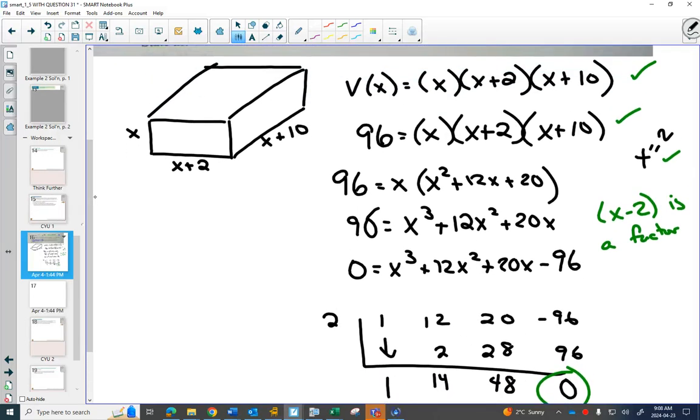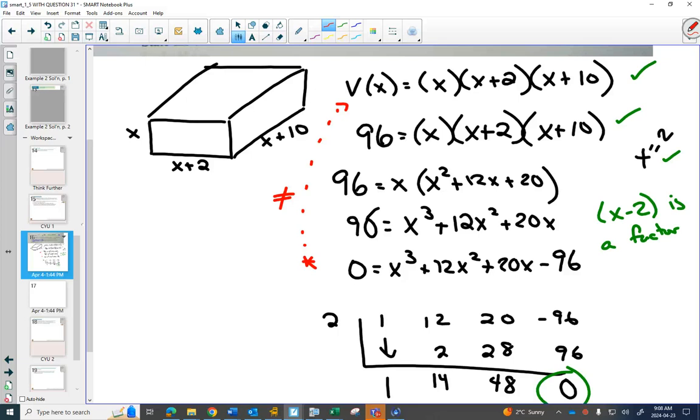So now, a couple of things about notation here as well. We have to be very careful with notation. I'm going to write a division statement. My division statement was based on me trying to solve this equation right here. It's no longer based on this one. These ones are not equal, right? Because we moved the 96 over. They're not the same equation.